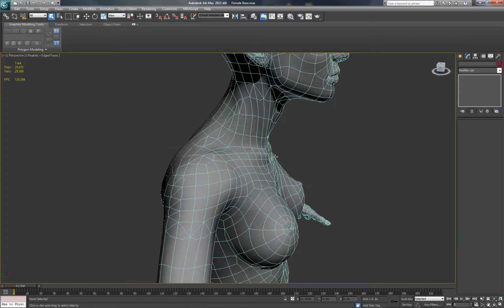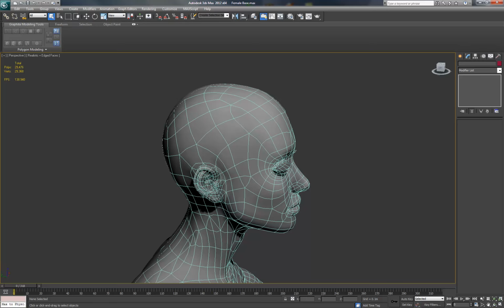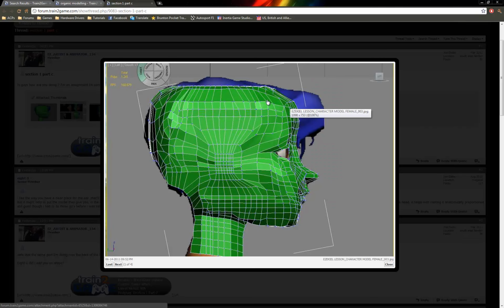Now, what happens when you have it blocked? I'll just take one of the pictures someone's done on the forum. Here I see a lot of people who are new, they start doing it all like this, all in quads. Now it's good that you're keeping it to quads. I mean, there's a few ngons here, but it doesn't matter for now. Having it in quads is good. You can have the perfect looking face all in quads. But there's just one thing.